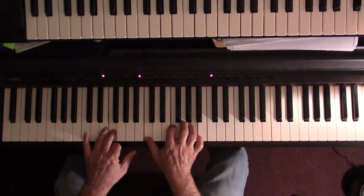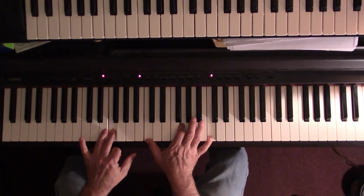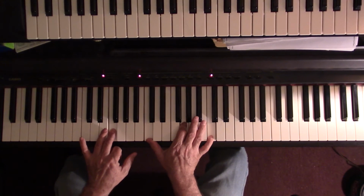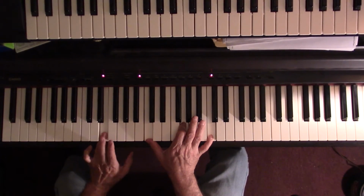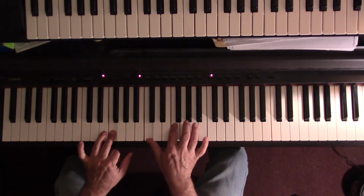Same thing with the next change. You're going to play the E to the F in the left hand, and you're going to play C, G, C, E to the F, C, F, A.